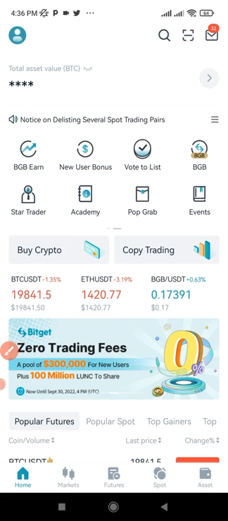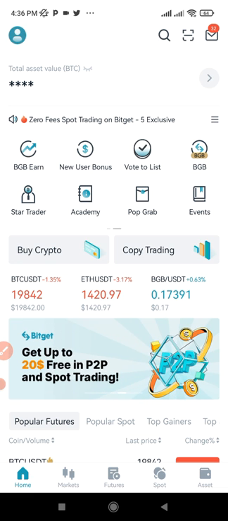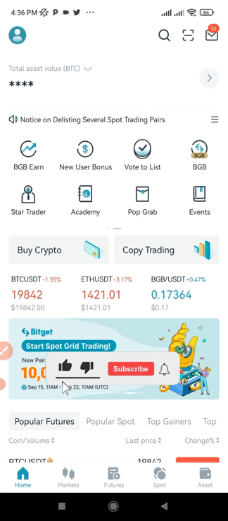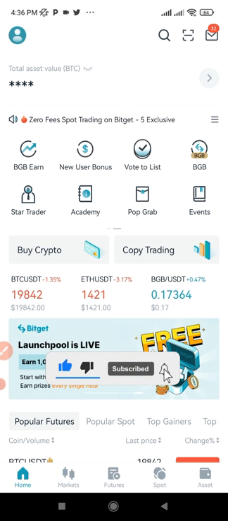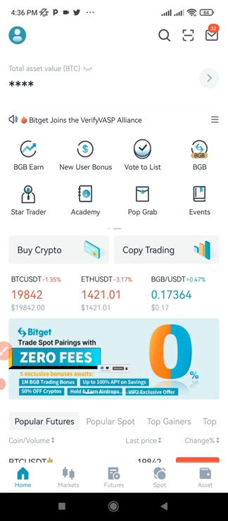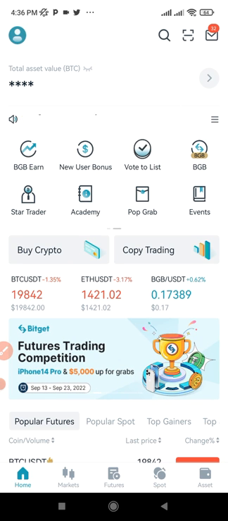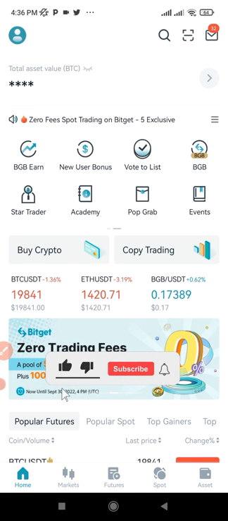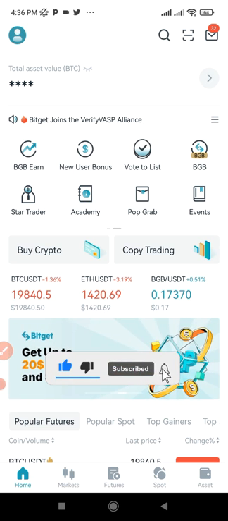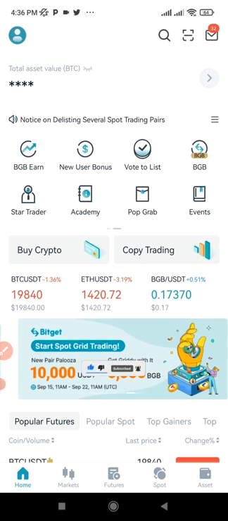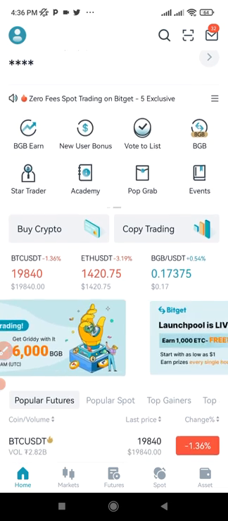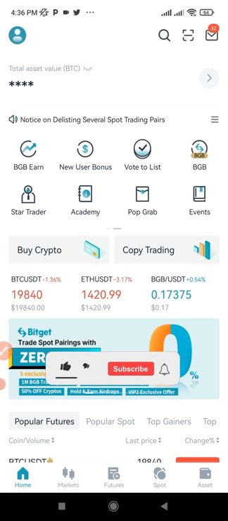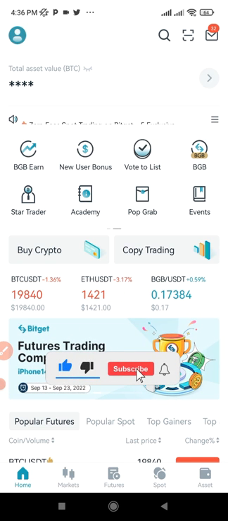And for those of you who are professional traders, you can equally use the Star Trader menu to apply to Bitget to become their professional trader. Once your application is approved, you can get people to copy you, and you share in their profit as well. It's another way of making money for yourself. For instance, if your trading capital is just $1,000 and you are always consistent in making profit, you can apply. Then people can be copying your strategy, and whatever profit you make for them, you can get up to as high as 10% per trader.